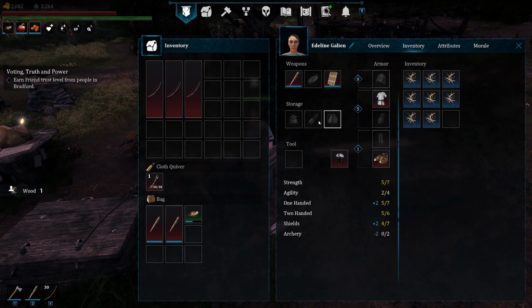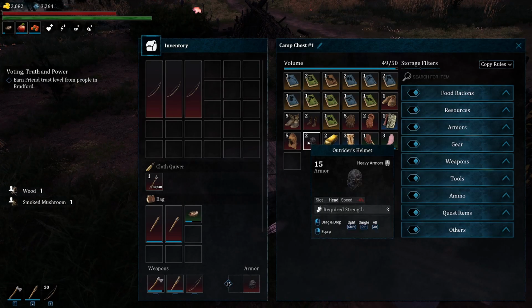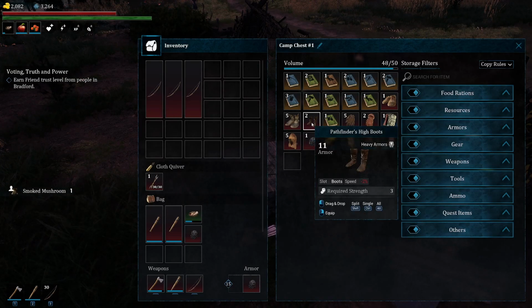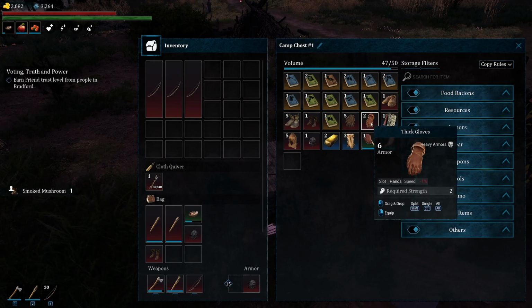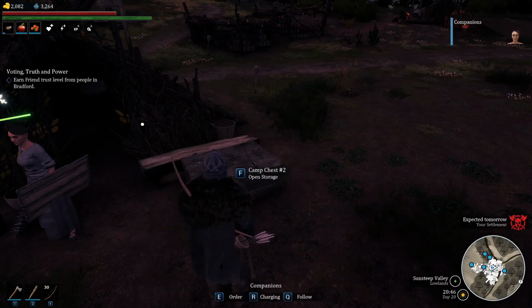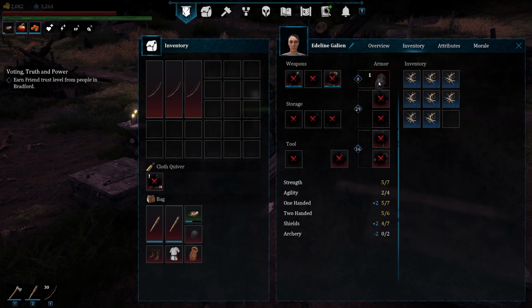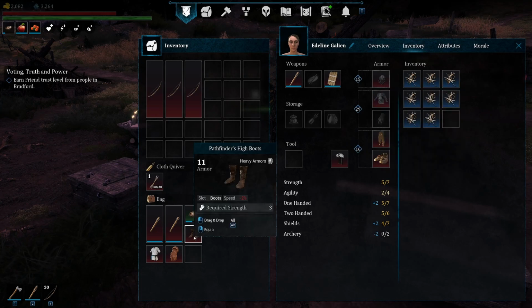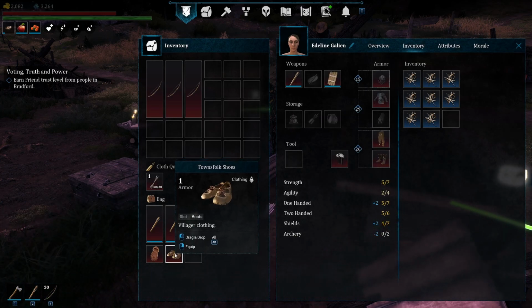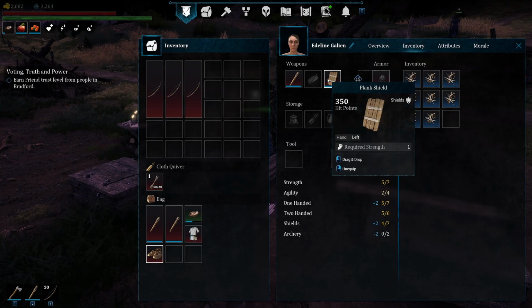So no problem there. She's frontline, so she's not going to need a bow, but what she is going to need is an Outrider's helmet, Pathfinder hide boots, and thick, heavy gloves. Additionally, a strength shirt and some thick breeches. All right, so let's get you geared up here. And we'll be able to recognize our frontline fighters by the Outrider's helmet because I'm only equipping them on my frontline fighters. So she is now doing much better.